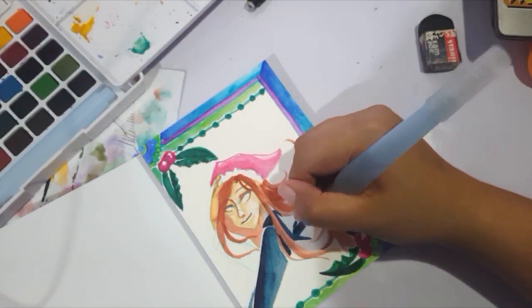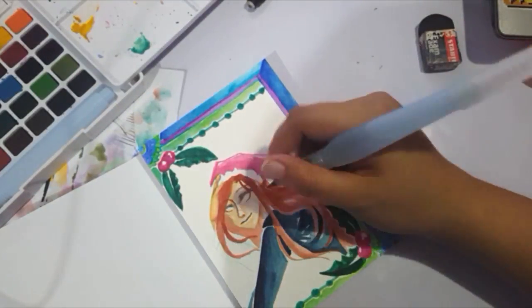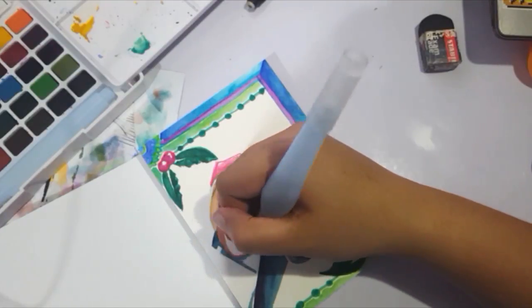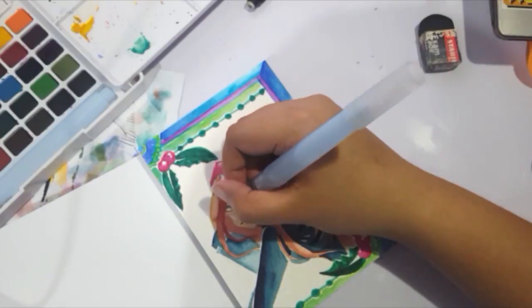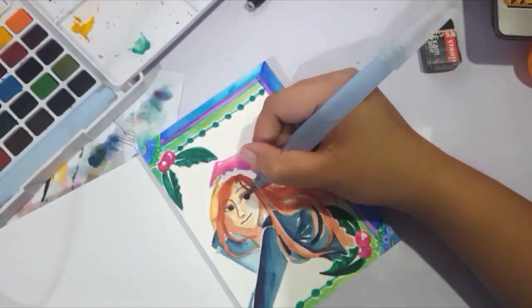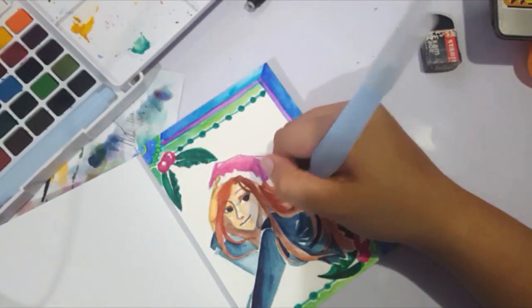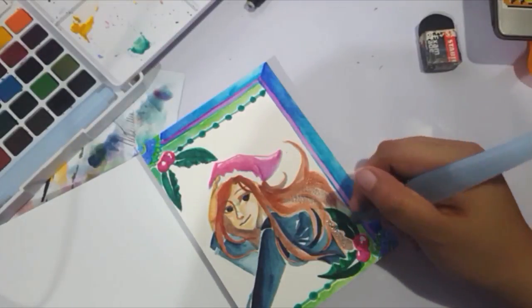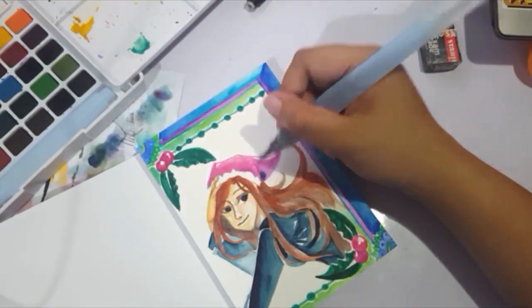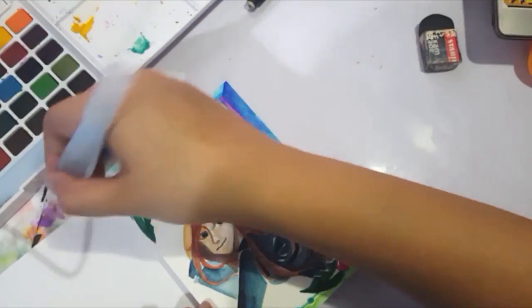I really enjoyed working on this piece. It's refreshing to draw an actual person rather than one of my characters — trying to capture someone's face even if it's only loosely done. Unlike drawing your own characters, where you have an idealized face in mind, with portraits you take note of how their eyes are shaped, how their cheeks look, their hair, whether they wear glasses. I didn't get the hair 100% right — it's supposed to be black — and the nose and lips aren't exactly feature-defining, but there was a little more planning and thought involved than just drawing an original character.